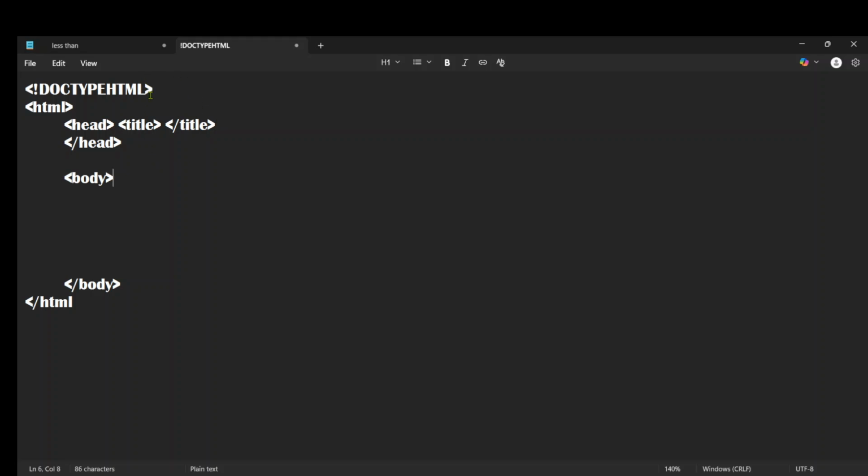So what is meant by this tag? This is a new thing, right? All the things are new, but this is new. So what does doctype HTML mean?